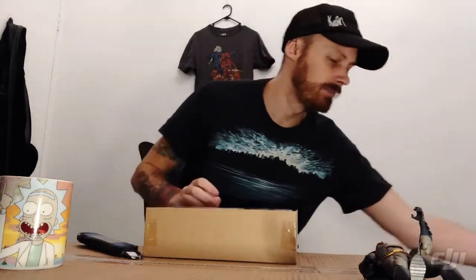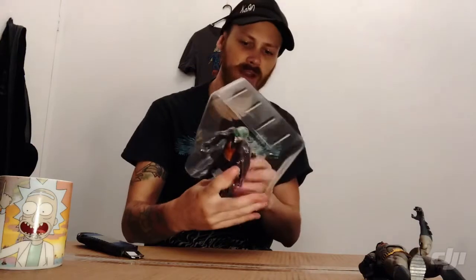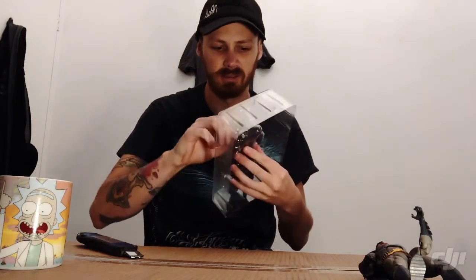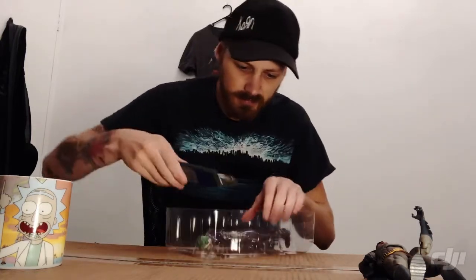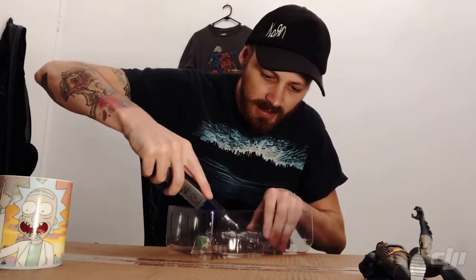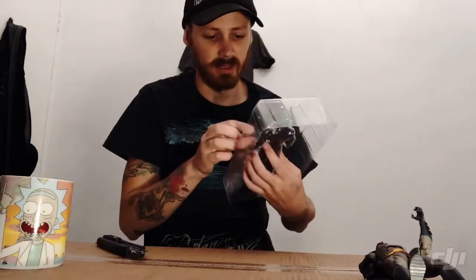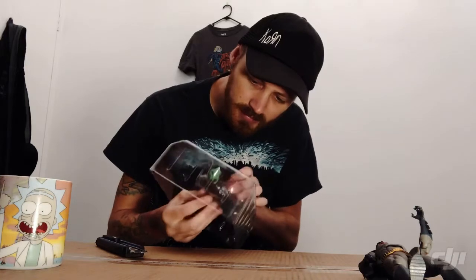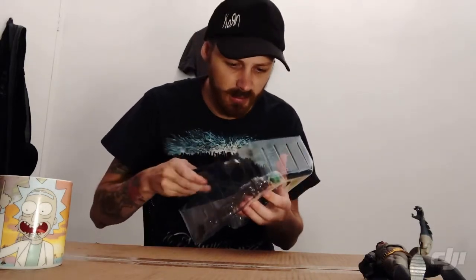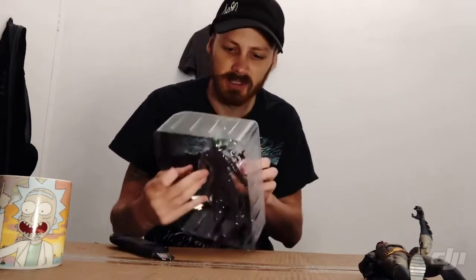I still think they look really cool, don't get me wrong. I love the look. The box art's simplistic and kind of nice. The way that they're just clipped in by one cable is also good, means it's easy to unpack. Apparently I can't unpack this one because I'm an idiot. Come on. What's going on here? Okay, so the Joker's cable is 1,000 times harder to release than the other one. There you go, stab it through.